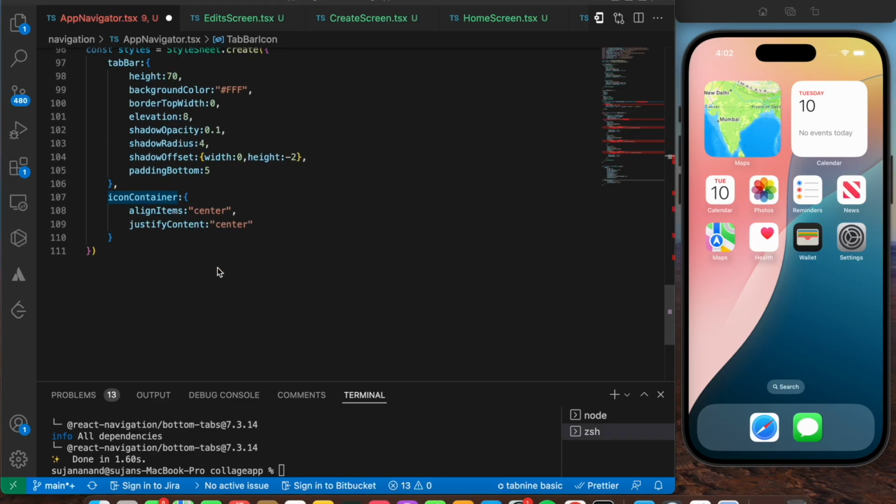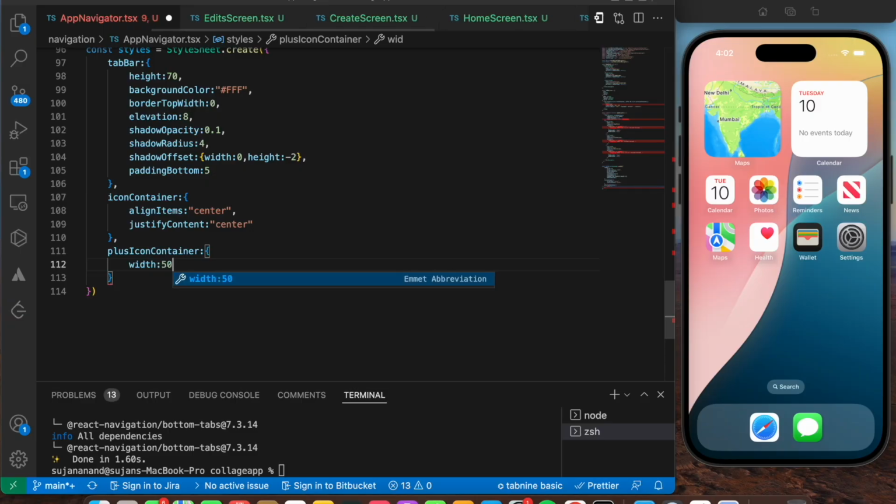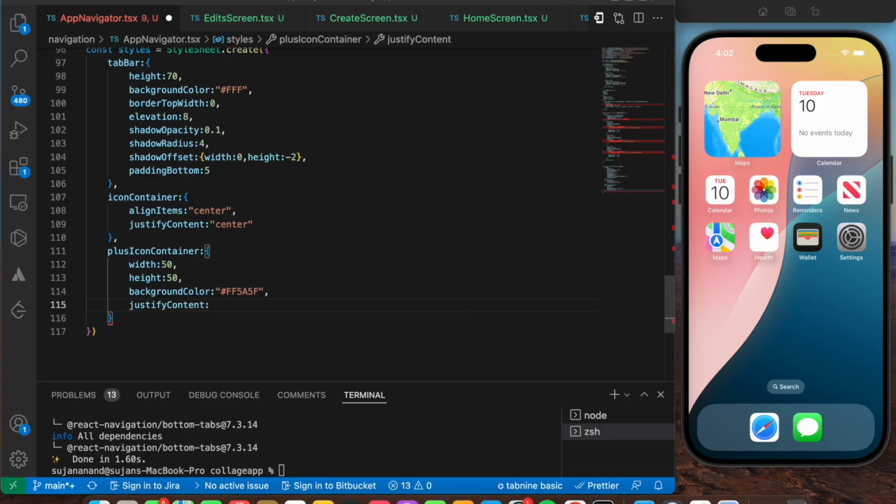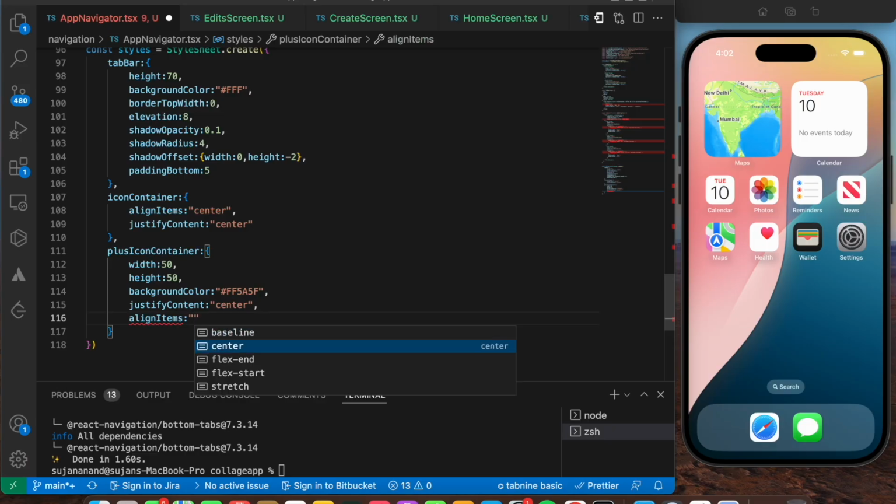Okay, so let's come back over here. So below your icon container, we're going to have plus icon container. So here you're going to give it a specific width, that is for your plus icon. So it's going to be width of 50 and then a height of 50. Then background color of this color code, that is FF5A5F. Then we're going to have justify content of center as well as align items of center.